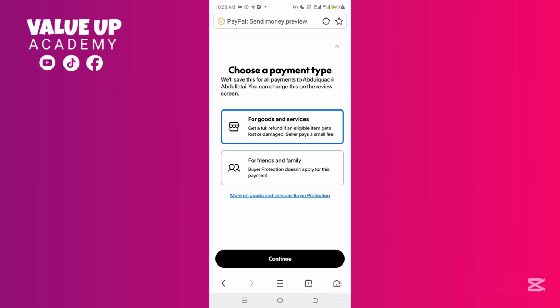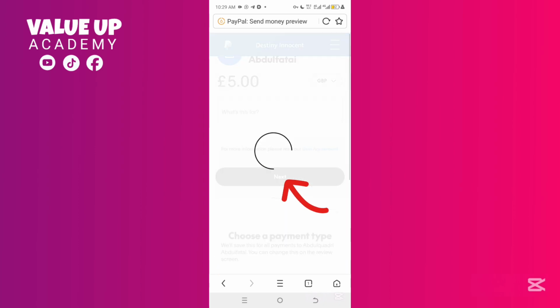So once you click next, it's going to pop this up for you, because it will tell you to choose a payment method. Now if you are using it on the desktop view, the method may be different. All right, the method may be different. But you want to watch for where you are seeing friends and family. Now originally PayPal always chooses goods and services. Now if you send this to your friend as goods and services, and they need the money urgently, maybe you're trying to give them something to take care of themselves for the week, this money will be withheld in their account. So what you want to choose is friends and family. Do not forget that. Choose friends and family. You're going to click continue again.